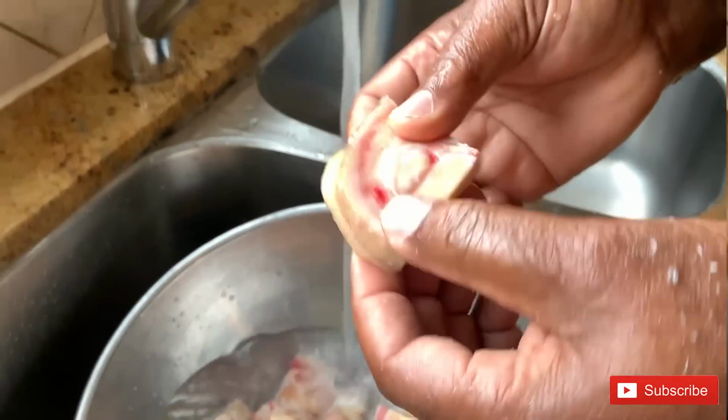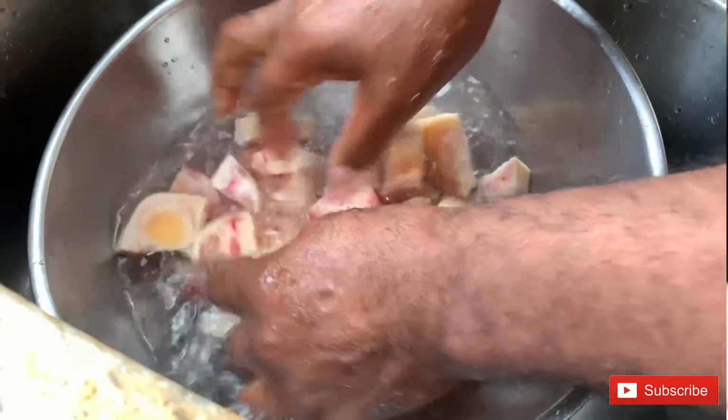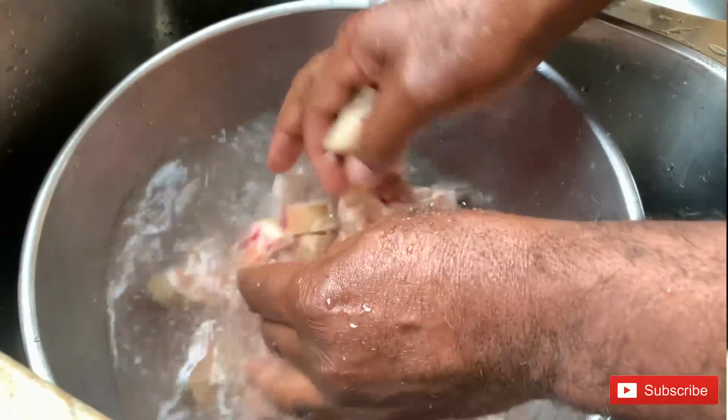It's nice. It is cow foot. This cow foot is actually Daddy's favorite, right, Daddy? Yeah, this is my favorite. Daddy loves cow foot.